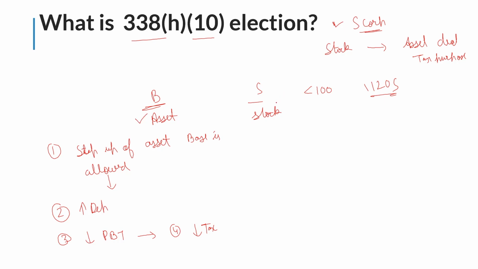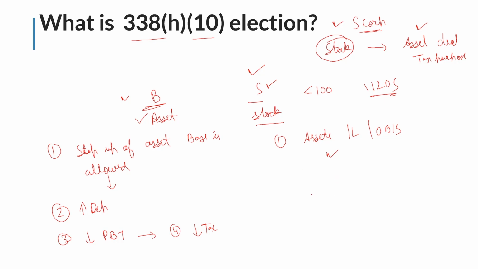The buyer will prefer to have an asset deal. The seller will prefer a stock deal. Why will he prefer a stock deal? Because all his assets along with the liabilities and off balance sheet items will be transferred to the purchaser, right? So now the seller is no more responsible for anything that happens post the transfer of shares, right? So seller wants a stock deal, buyer wants an asset deal, and 338H10 is the best of both worlds. In reality, you can execute a stock deal, that is, the seller will become happy because he'll be able to transfer all his liabilities and off balance sheet items, and the buyer will also be happy because he'll be able to step up the asset base and in future pay less taxes. So 338H10 is basically the best of both worlds.